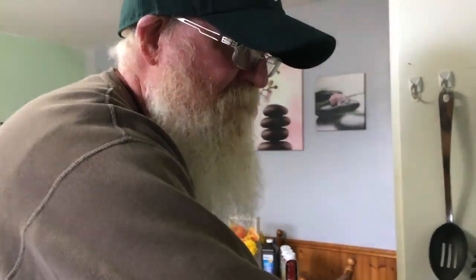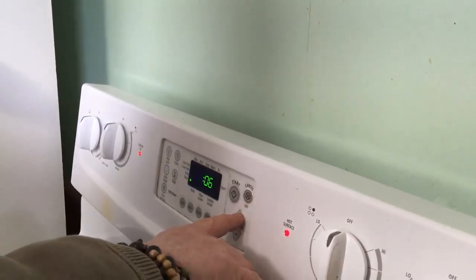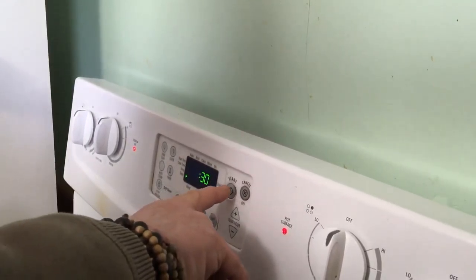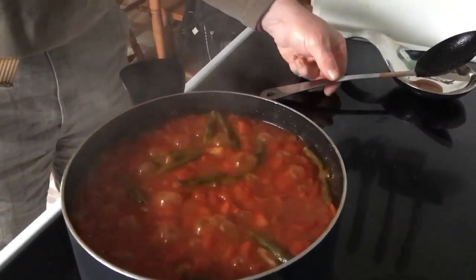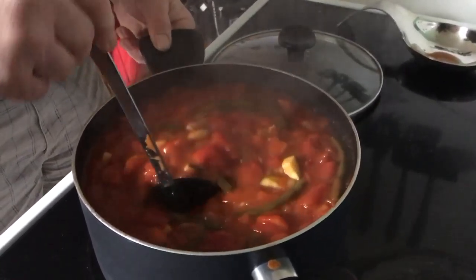We have all our ingredients in the Mexican soup. And I'm just going to set it on here, and I'm going to let this simmer at medium heat for half an hour. So I'll put my timer on. Start. There. 29:59. And that's how we make Mexican soup. In other words, Canadian stew with a Mexican flavor.